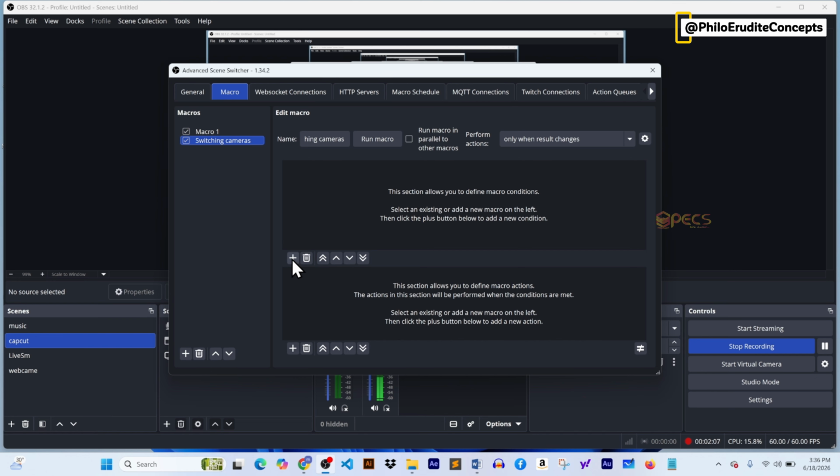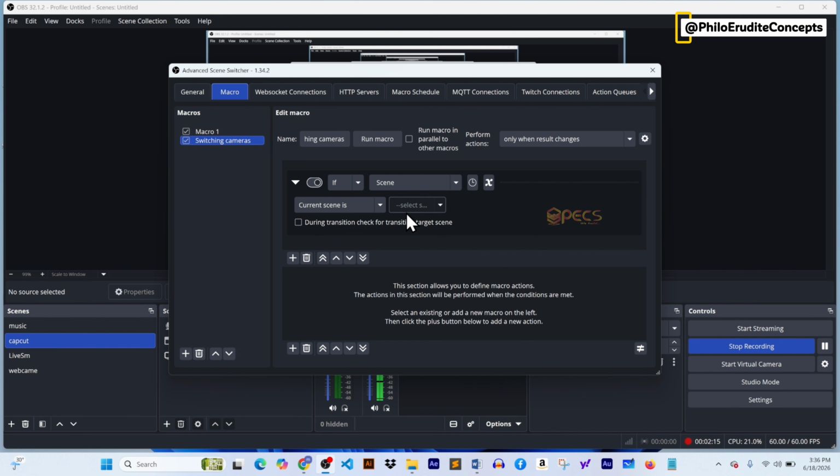We'll come to this plus icon here. This is our condition. You can see it says add new condition. So we're going to click on the plus icon. Okay, you can see this box loaded for us. You are not really writing anything like code, you understand? It's like an if and else kind of thing. So for those of us that have done coding before, you have an idea about what we're about to do. But trust me, you are not doing any coding. All you just need to do is pick, and then that is it.